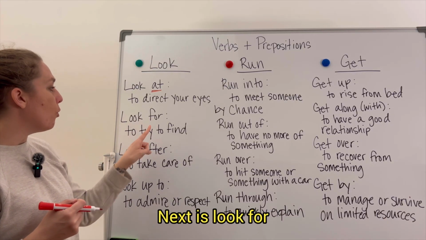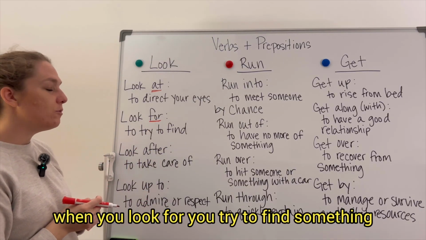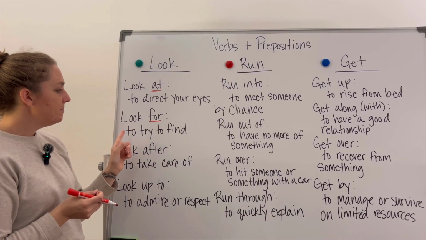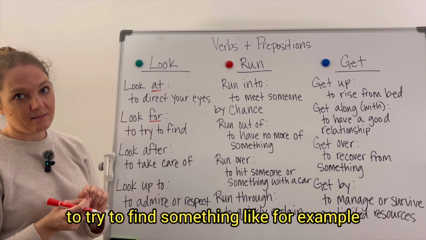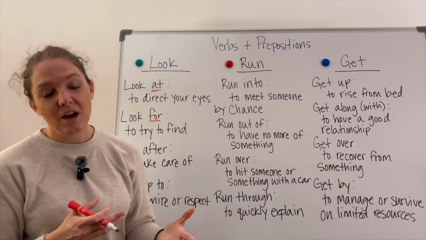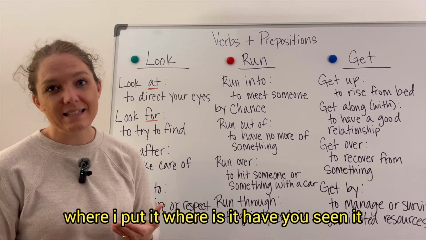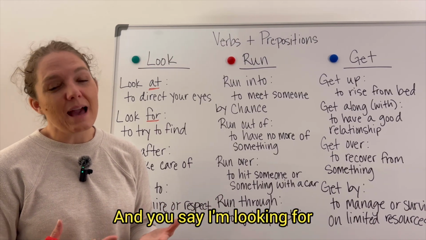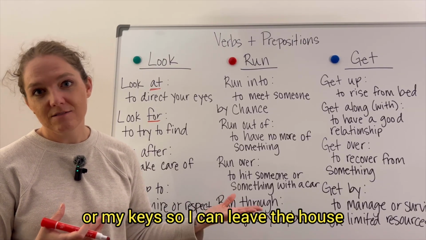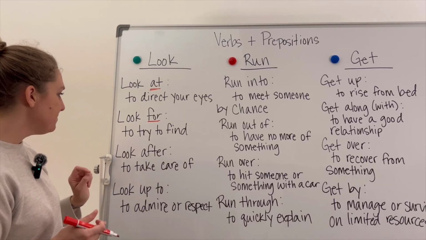Next is look for. Look for, adding for at the end. When you look for, you try to find something. Like, for example, I am looking for my keys, or I'm looking for my phone. I don't know where I put it. Where is it? Have you seen it? And you say, I'm looking for, or I need to look for my phone or my keys so I can leave the house.